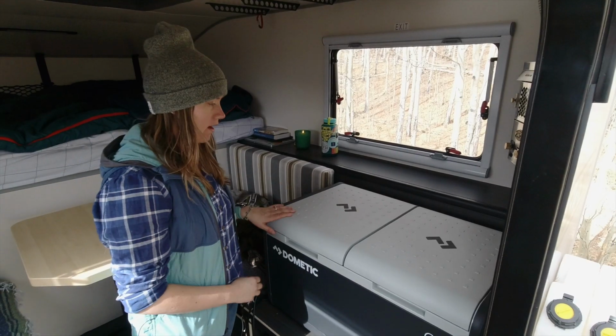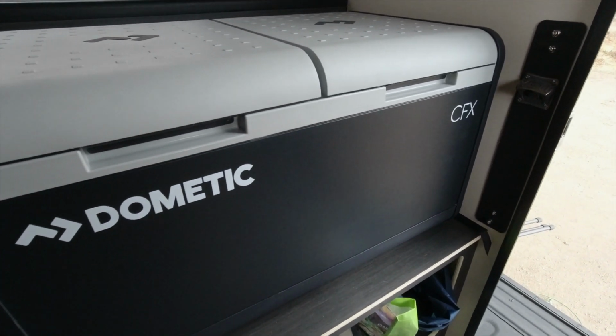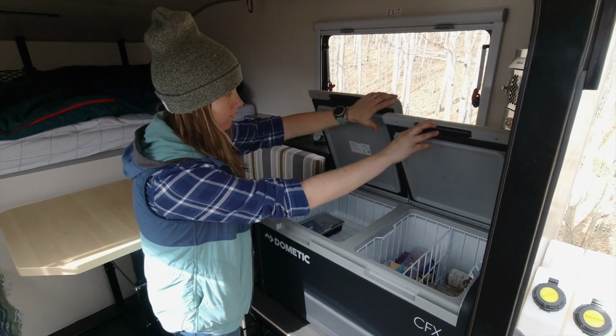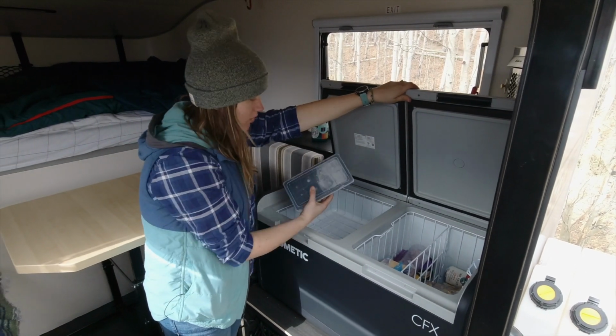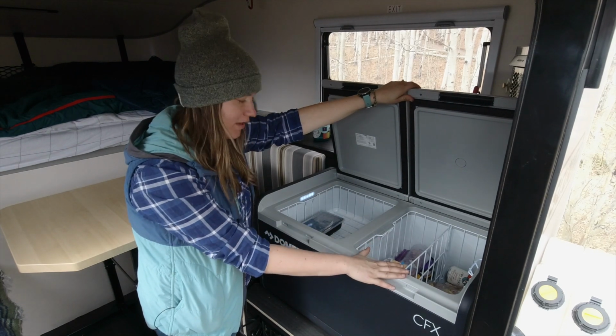And then on this side, we have our Dometic cooler, which you can use as a freezer or a refrigerator. It's split into two sides, so you can have both sides at refrigerator temperatures, or you can have one side at freezer temperatures, which we currently have some ice in here. And then we have the pizza and beer and all that jazz over here.